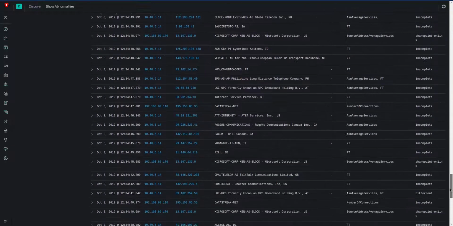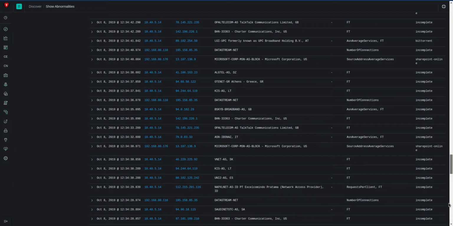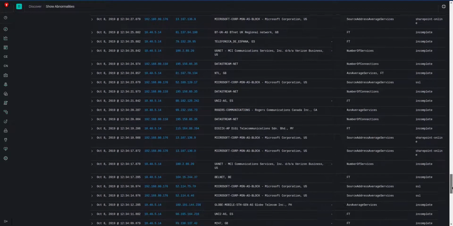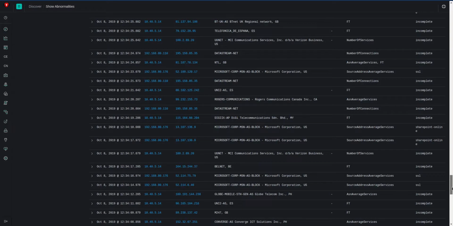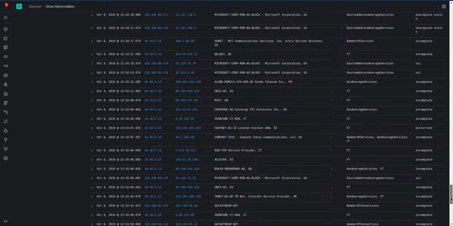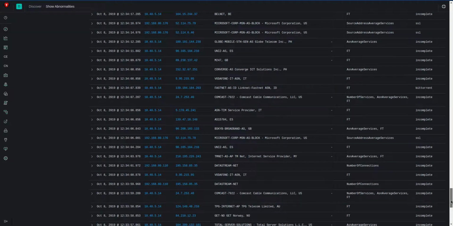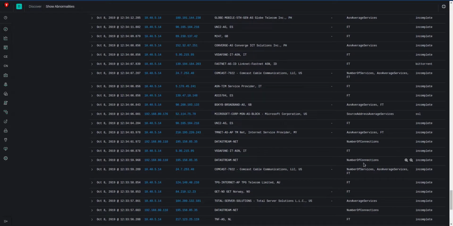But by and large, it is quite on point, and especially if you have a bit more of an advanced firewall such as the Palo Alto, the combination of application field and the anomaly really helps you figure out what is going on. But next we're going to explore a less hands-on, more visual way of exploring this data. And we do this using either the inbuilt reports from Kibana or using the Entity Explorer.